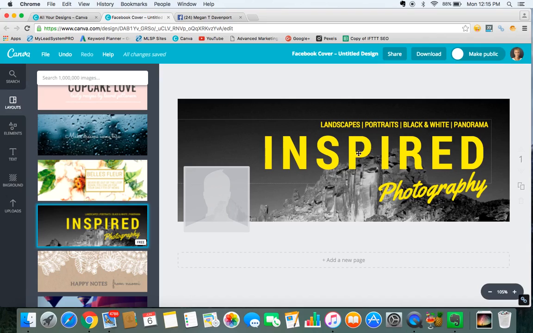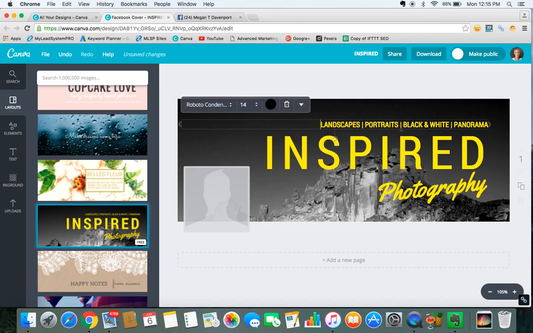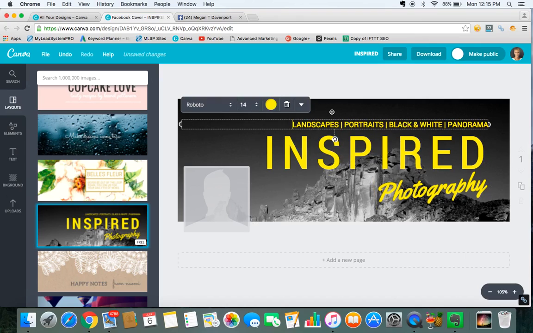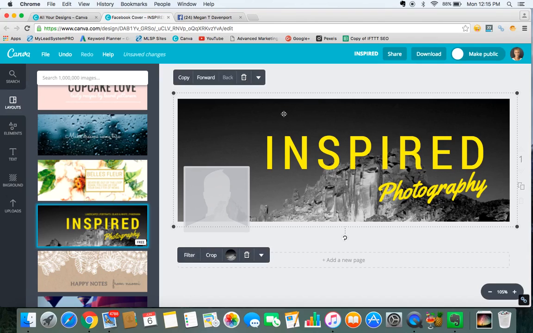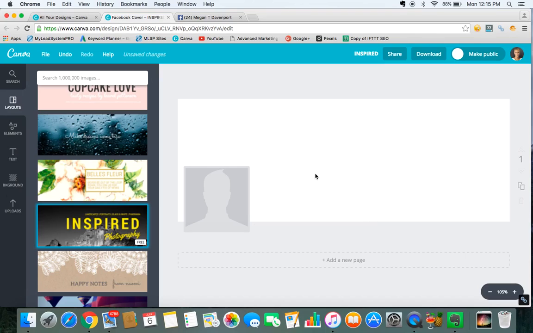Then you see the cursor is like a cross. If you click on it, you get to certain areas inside this layout that you can then delete, change the color, change the font, and change the font size. You can muck around with all of that. I don't want this background, so I'm going to delete it. Oops, there we go. I've still got the writing, so I'll just get rid of this. Right, so I'm back to white.